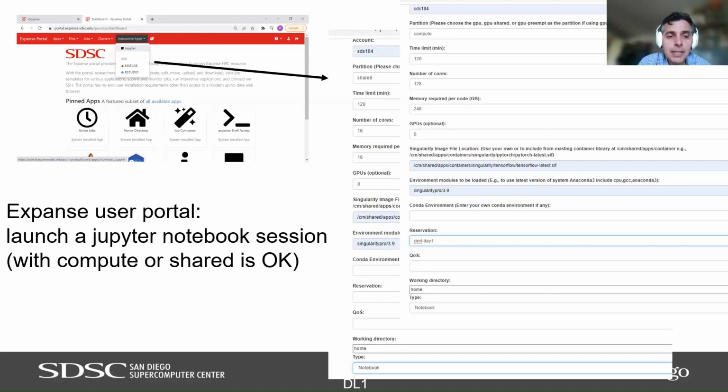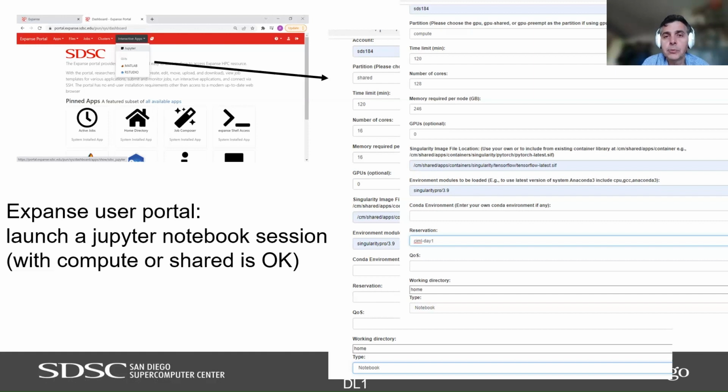On Expanse, for example, our local HPC system, which is part of the NSF set of HPC systems for research and support, we have an interface to run a Jupyter notebook. It's our Expanse portal.